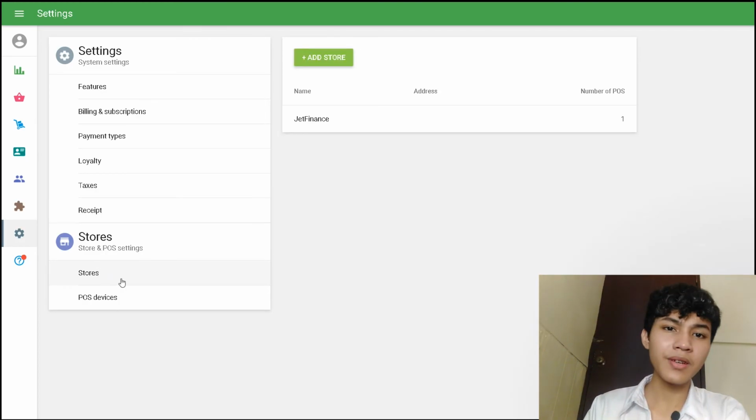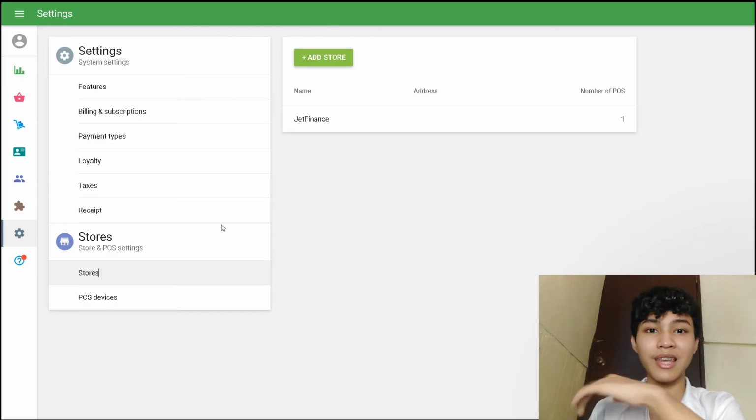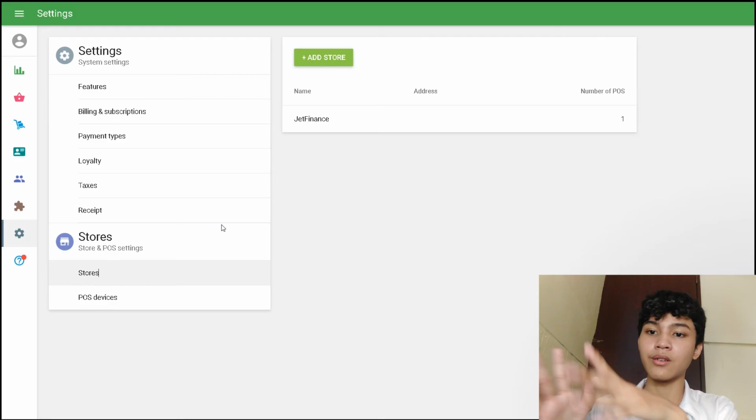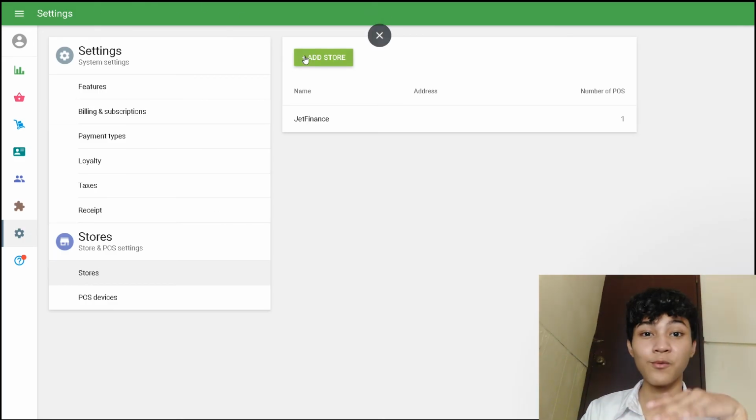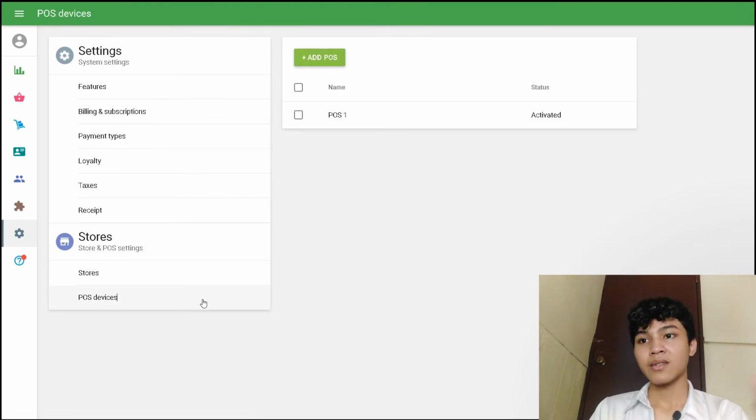Now we can add different stores if you have multiple branches. If you have another branch in the Philippines, another in Asia, another in Europe, and another in USA, basically you could just add unlimited stores worldwide. Now the POS system, totally optional for you. And there you have it.